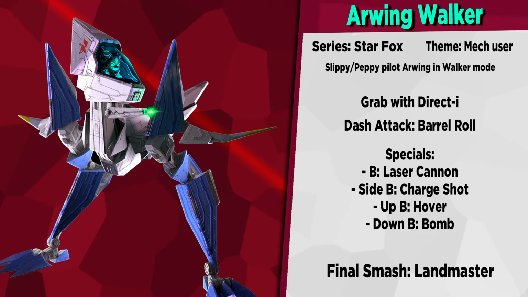For specials, I envisioned neutral B as the basic laser cannon, rapid firing at enemies while moving, causing no stun. Side B as charge shot, locking onto and tracking enemies, able to switch targets by flicking your stick. Up B as a hover, and down B as a powerful bomb. Your final smash would even bring in a forgotten, updated classic in the Landmaster.